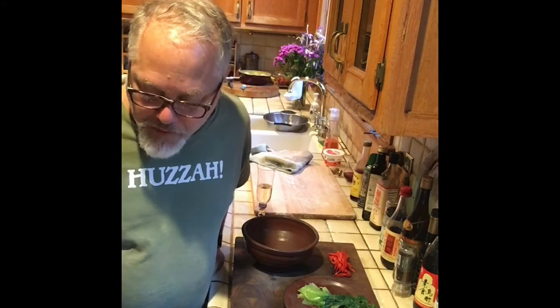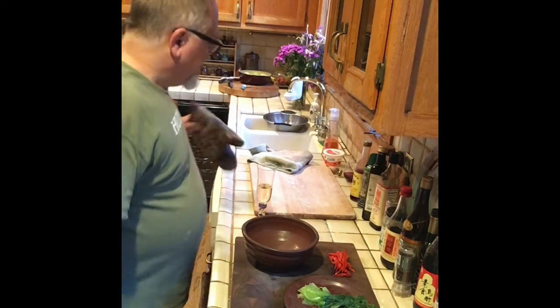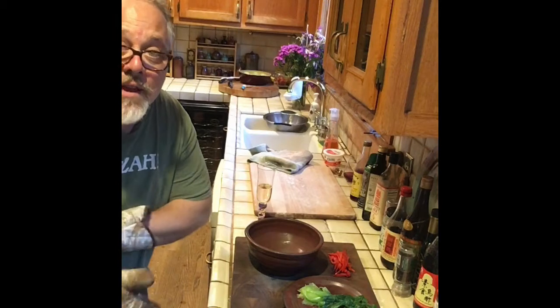So I'm actually going to put this cover on them. In the meantime, what I'd like to do when I'm arranging the bowl is I usually put the noodles in first, then I arrange the ingredients on top, and then I pour the broth on afterwards, because otherwise it just gets all muddled. Now it gets muddled the minute you eat it anyway, but to show you a nice bowl, it will be nice to look at that way. So I'm going to give it 2 minutes actually, because these were quite thick. And 58, 59, 60. Okay, so I'm going to drain this over there in the sink.